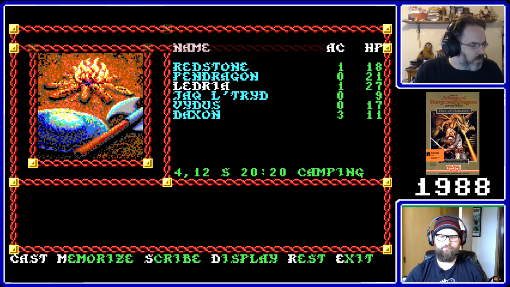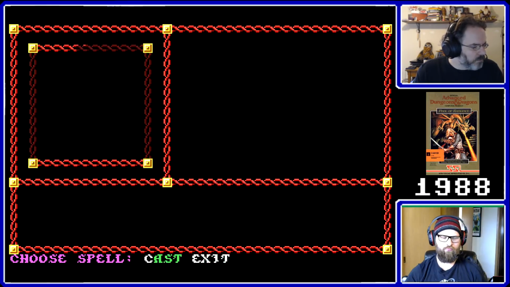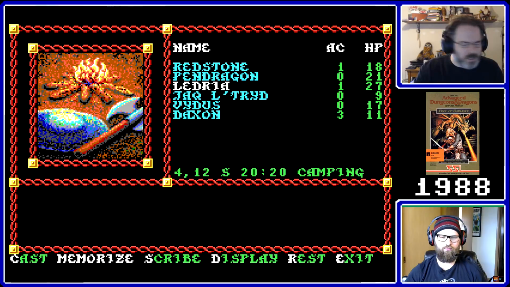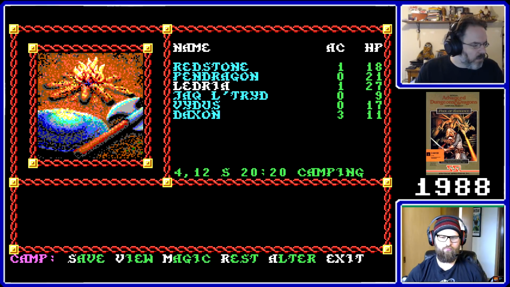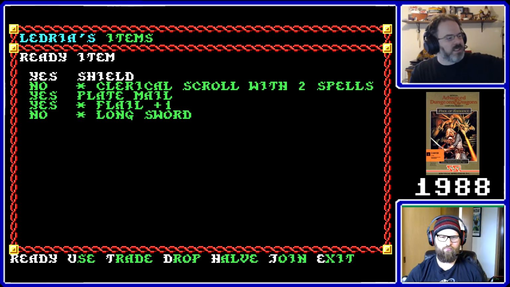I'm going to have her cast Detect Magic right now. So keep in mind what the last time was. But we're going to come out here. We're going to view. We're going to go into our inventory. And you'll see stuff I have. Again, I'm pointing at the screen like you can see my finger. There's asterisks next to some of these, signifying they're magical.